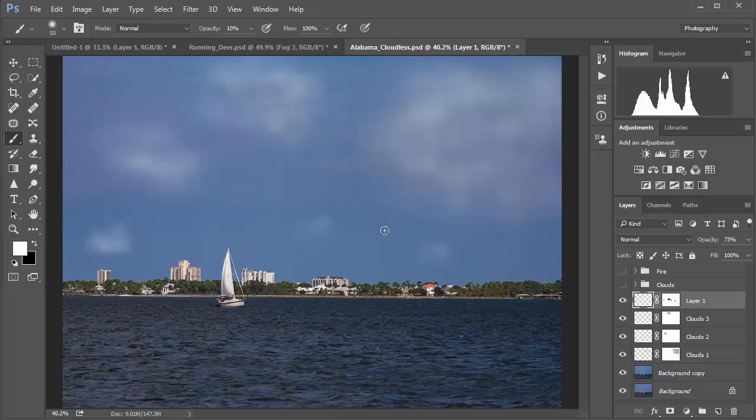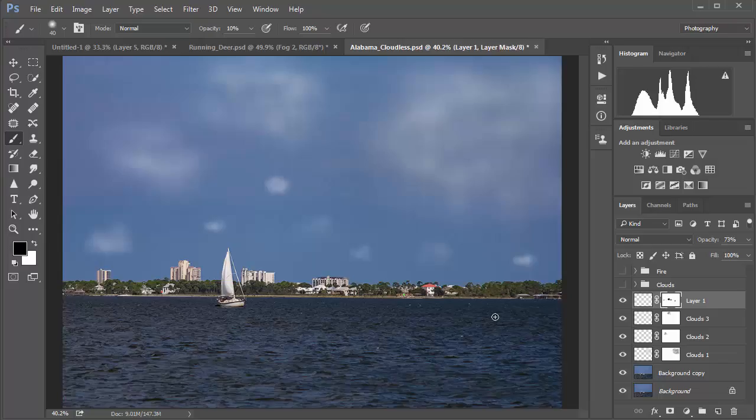Now, let's say we're happy as we can be. Although I'm not. I'm never totally happy. I'm going to just put a little booger back in here. Make my brush smaller. Maybe a couple of little clouds in there. Clicking a few extra times. I love the fact that with the layer mask, we can just go in there anytime we want to and add or take away from this.